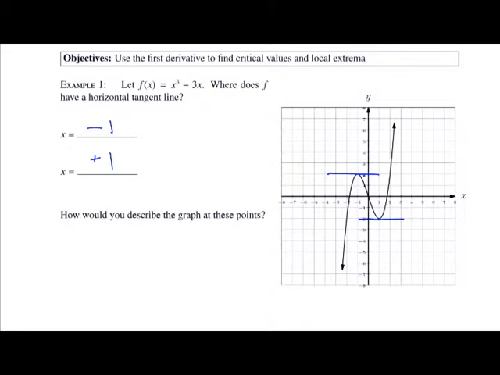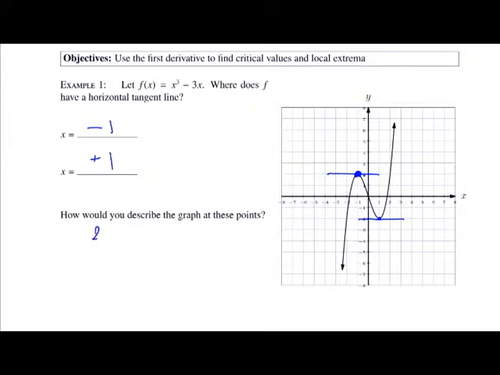And how would you describe the graph at these points? Right here, and right here. We'll get into the verbiage a little bit later, but you can sort of tell that at this point right here, that is the largest value that the function has in that little neighborhood. The function values increase, and then they reach this maximum, and then they decrease. Now, that's not saying that this is the largest function value ever for this function, but in this little area, this is the biggest one, right?